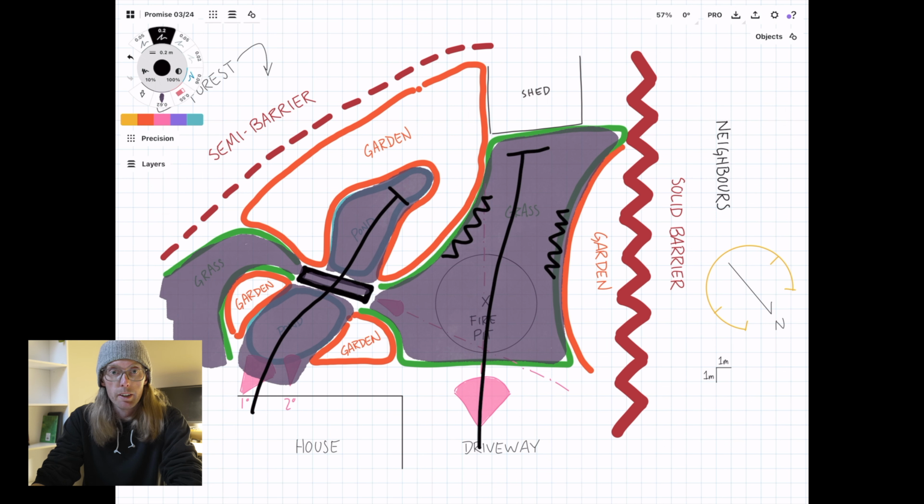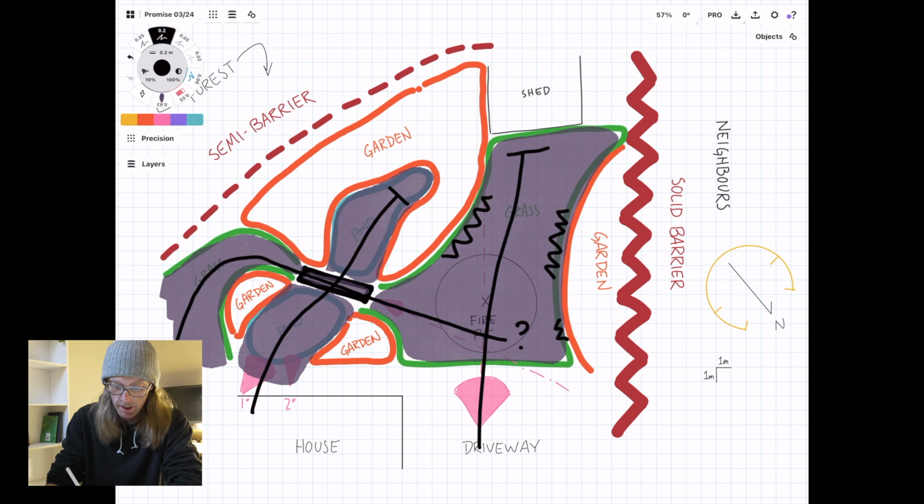And the final viewpoint is more of a moving one. The main viewpoint from the deck in the backyard is of the forested area, but if you were to walk through the garden and over the bridge, you would be kind of left somewhere. Not really sure. You might see a little bit of the garden on the side, but likely your eye's going to be drawn to the garage walls or the driveway, which isn't great. That's not really all that interesting if you're moving through the garden.